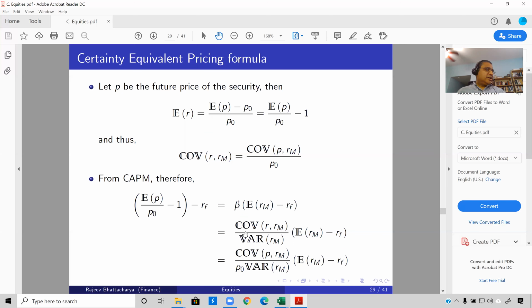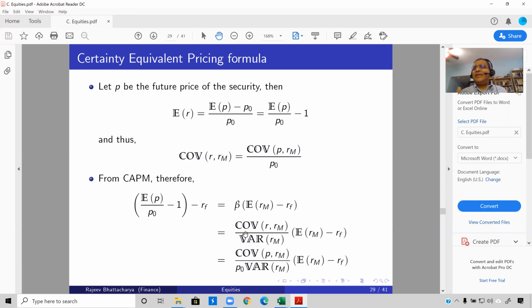All right. Why are we doing all this? What's the point of doing the beta? This is something that we use over and over again, especially in corporate finance when you're trying to evaluate the riskiness of a project and so on. So you would directly apply this beta that you can estimate from the CAPM.